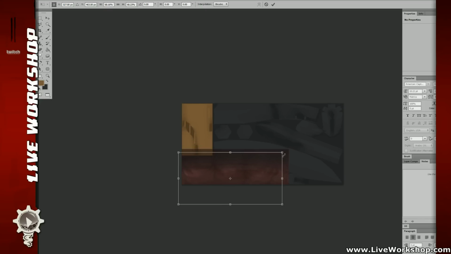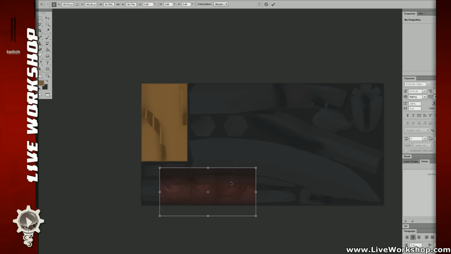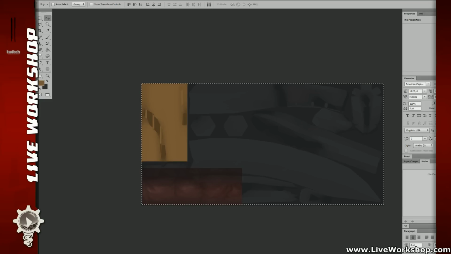Move it into place. Looks about right, just to test.